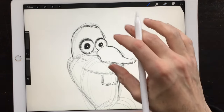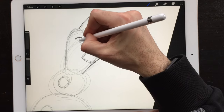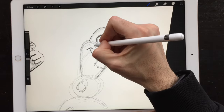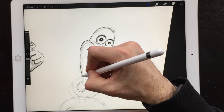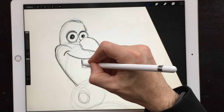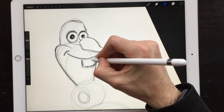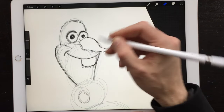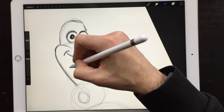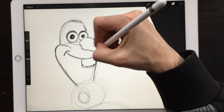We'll clean up some of the lines we don't need anymore. He's got a nice smiley face that wraps around and goes up to his nose, with his little cheek coming out. There's his tooth — we'll wrap that at the bottom, make it a little bit wider, then clean it up. At this point we can go around and start cleaning up the facial construction lines, getting those out of the way.